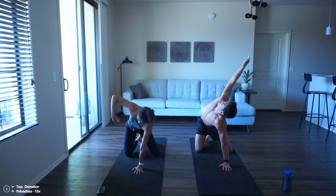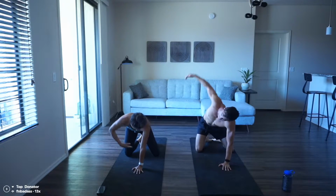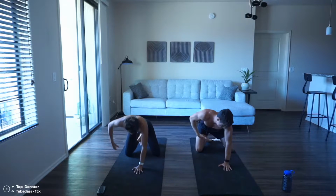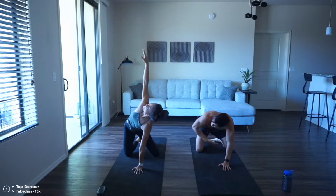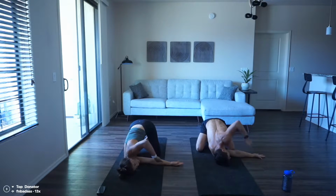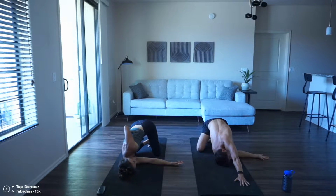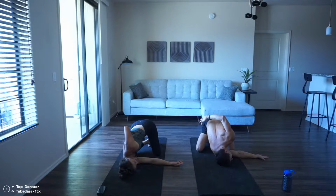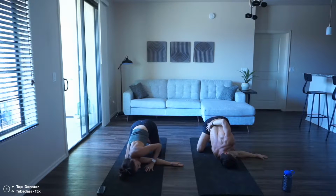About 4 more. One more. And just hang out here at the bottom just for a little bit. Reach that left arm forward in front of you. Or if you want to reach it back behind, you can grab for that right thigh or that right hip crease. Start to really turn your body open up towards the ceiling. You should really feel that spine twisting. And then exhaling, releasing down.